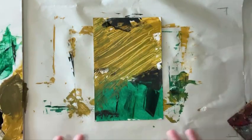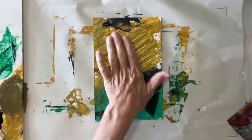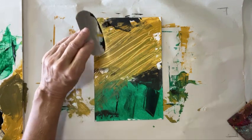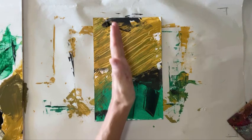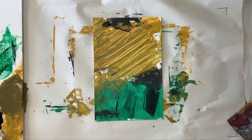I feel like I have a background here and I need something here. So the question is, what color or combinations of colors do I want to use there? I think I want to take the green and bring it up. And I'll bring it up not perfectly straight. Maybe I'll bring it up over here more towards the first third of this thing so that it follows the rule of thirds, sort of, so I can demonstrate that.